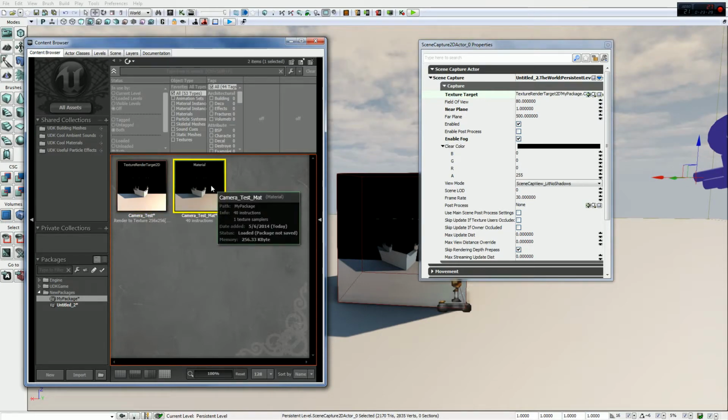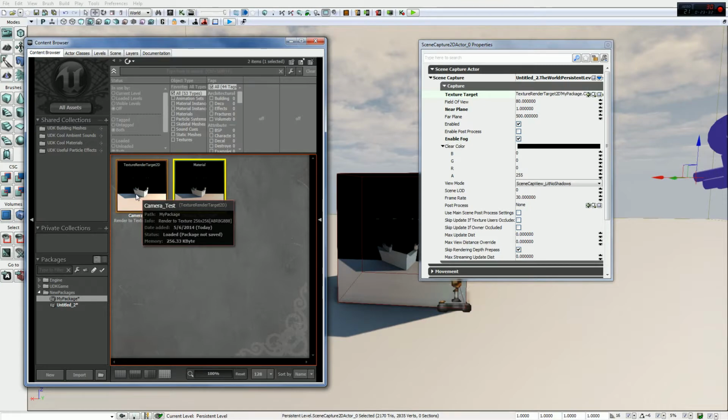What you're going to need to do then is create a material, because you can't just place the Texture Render Target 2D directly onto an object. BSP or CSG, I forget the name, the CSG add stuff with the brushes, usually accepts materials. It does accept textures, I think, but you also need to use materials to put it on meshes, static meshes. They're designed to just accept materials, but you can easily make a new material.